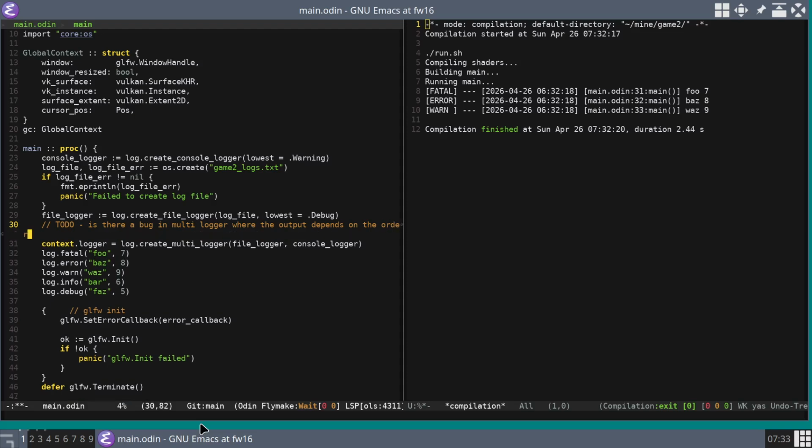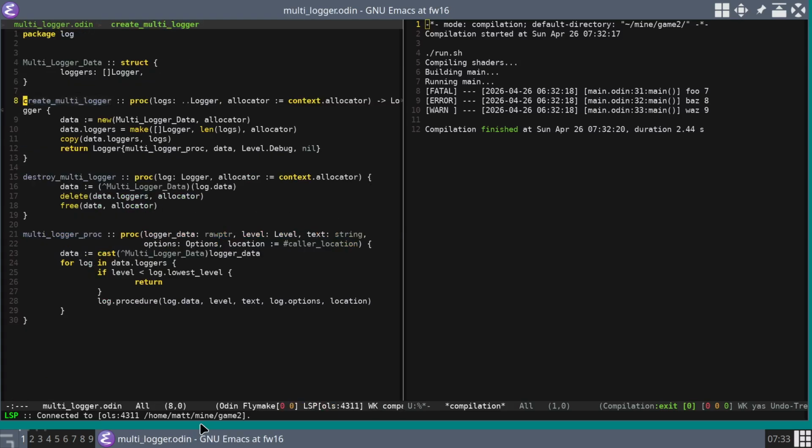Depends on the order of these loggers. Is that expected? Possibly a gap in the documentation. There's nothing in here that makes that clear that I can see.